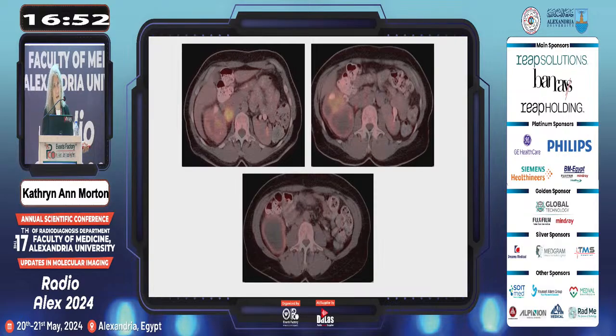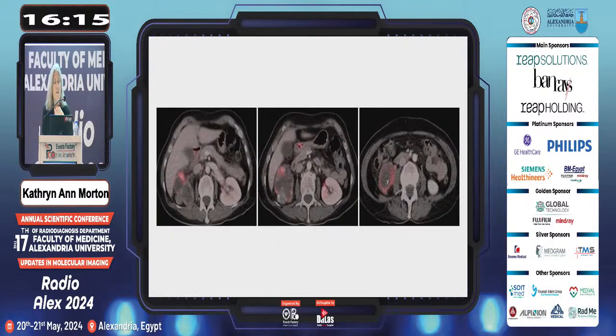Xanthogranulomatous pyelonephritis is also another entity that can be identified on PET or by CT. Generally, you will have a cystic, chronic collection. You can see fat sometimes within this, as you did within the gallbladder. Generally, there's a large calcified stone within the kidney, but not always. And very often they have a chronic inflammatory nodal mass as well.